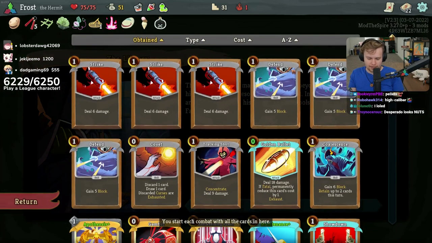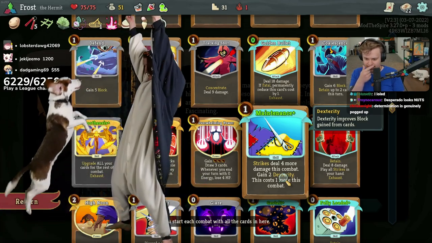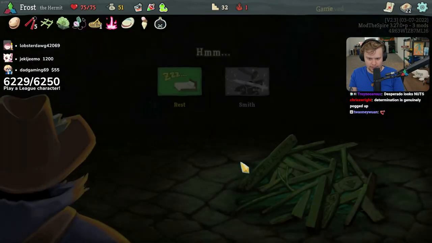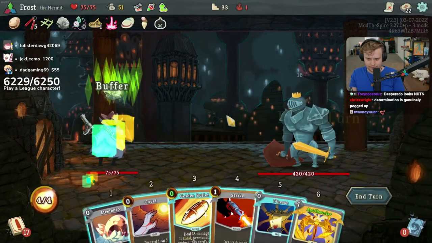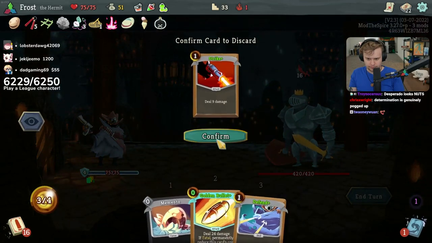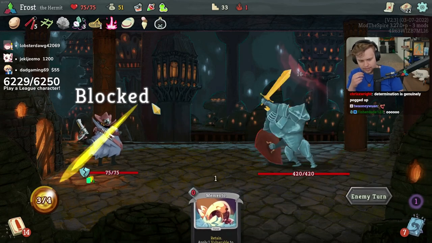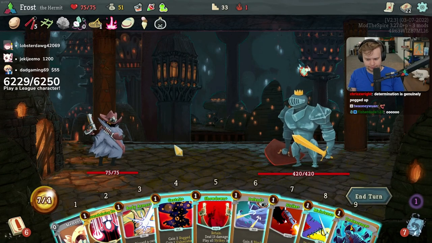Why not get rid of Strikes? So right now we have Maintenance, which makes our Strikes deal 4 more damage. Party boy. And our Dex gains 2. And then we also have High Noon, which says whenever you play a strike or defend, draw a card. And we have Fully Loaded, which draws all of the strikes and defends in the entire deck. So if I do say so myself, we're kind of pogging up. We're kind of pogging right now. All right, we just got to use our buffer here. Kind of P-Ogging, you know? Some might even say, like a little bit of P-Ogging.